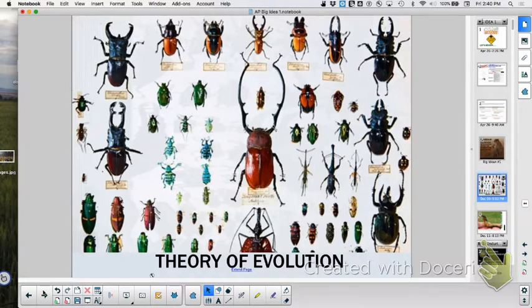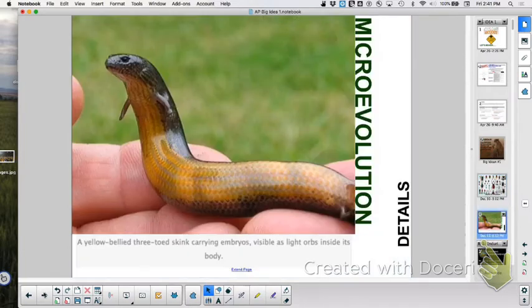So I need you to start seeing big ticket things. You're not thinking by units. You're pulling everything together you've done so far. And you're thinking, what adaptations do these beetles have for their particular environment where they are living? Okay? On evolution, we need to make sure we remember the difference between macro and microevolution. Microevolution is within a species, but it could lead to macroevolution, which would be a whole new species, right?